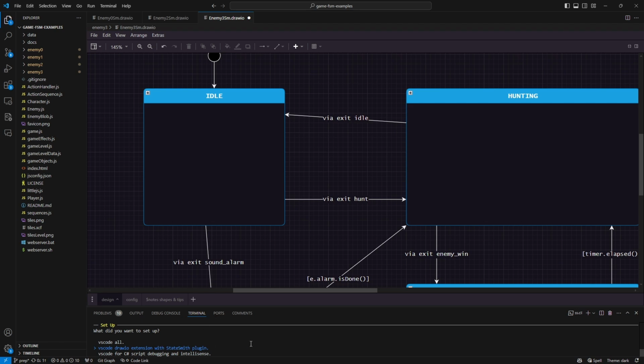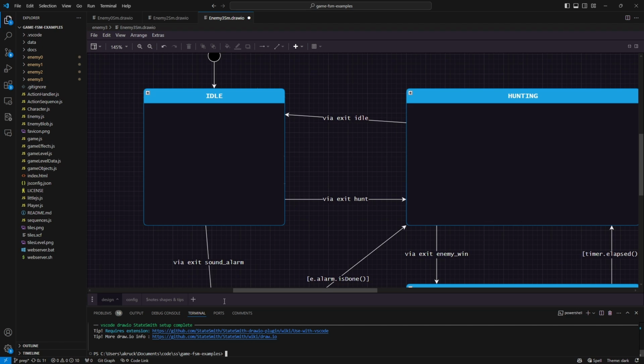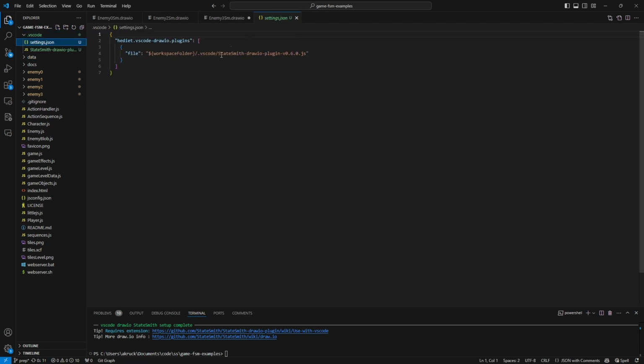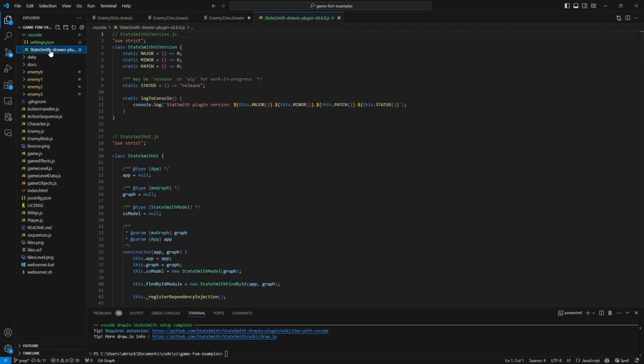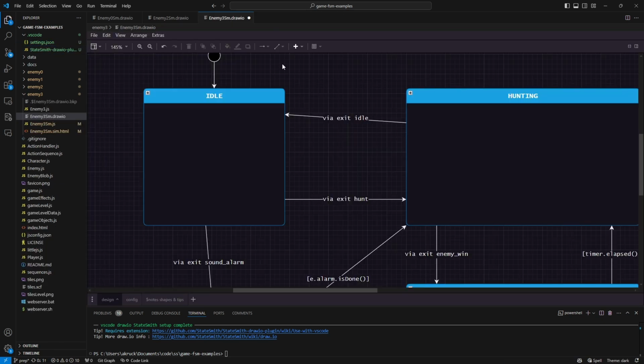extension loading the StateSmith plugin. So we'll select that, and we'll notice up here it's done a couple things. It's created a VS Code folder for us. It's set up the proper settings file here, and it's downloaded the StateSmith plugin, which is just some JavaScript here. Before I move on, I think there is an issue right now that I'll get around to fixing, where if you try to run that setup command multiple times, I think it just keeps adding it.